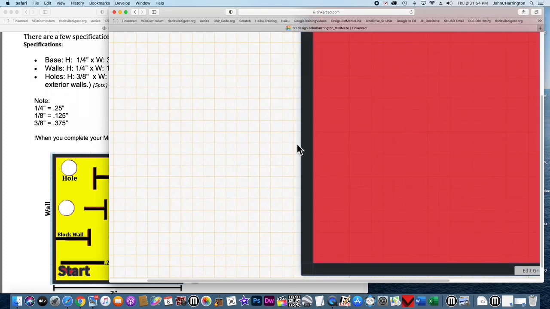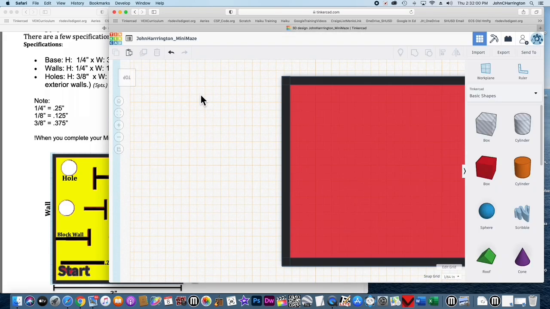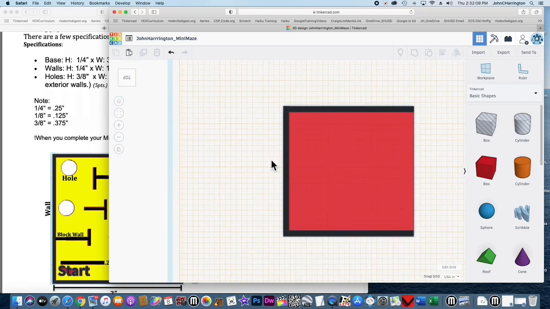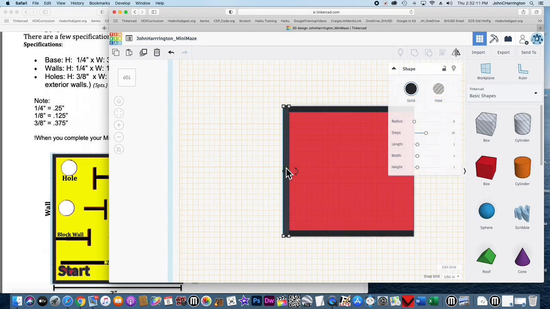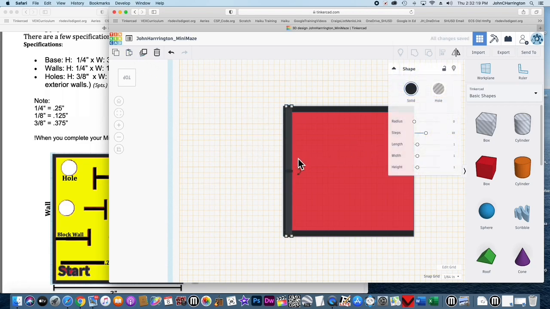That looks really close. It looks really close. And up there. So you know what I'm going to do? I'm going to hold off for right now, and I'm going to start working on this. I'm going to click on this. I'm going to go up here. I'm going to go copy, and then I'm going to click here. I'm going to go paste. There's my second one.